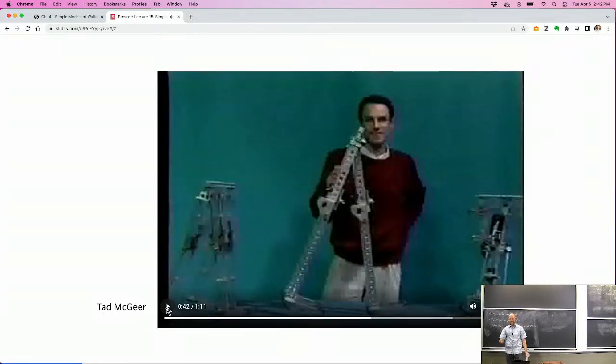God, I just love his delivery. Okay, but that was really important work. And along with the hardware of these robots that started to walk down a small ramp, he also gave us some very simple models that I think really capture the essence of what's happening in walking and the fundamental dynamics of walking in a good way.